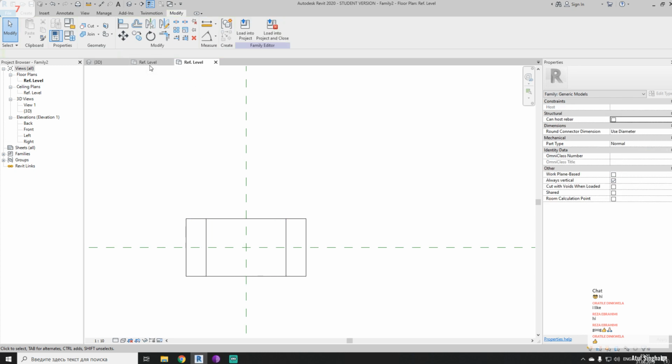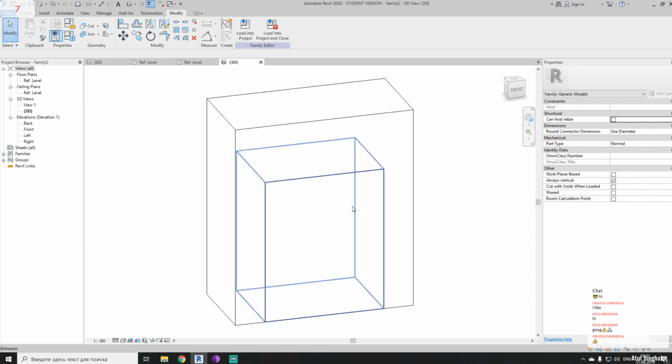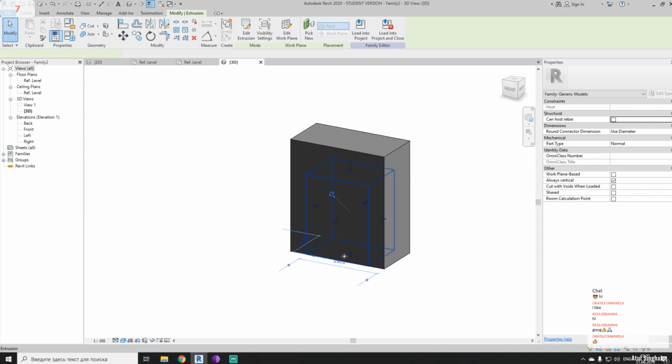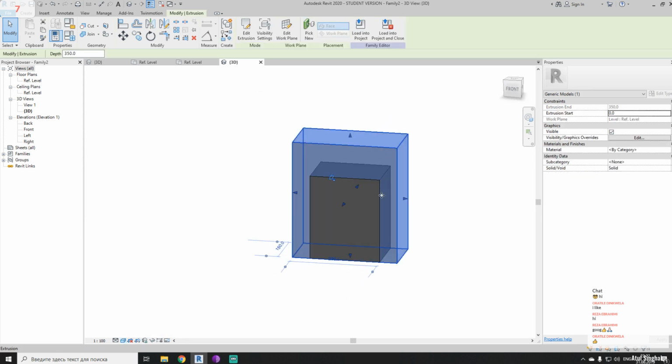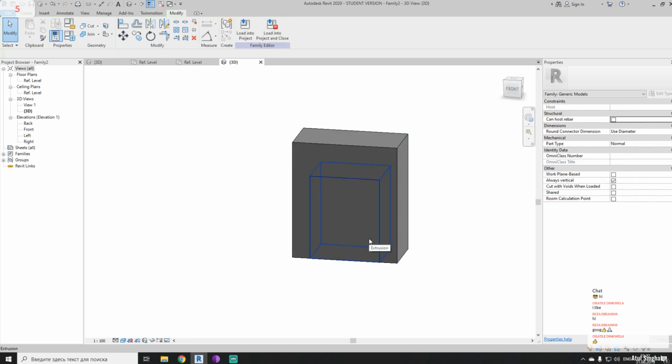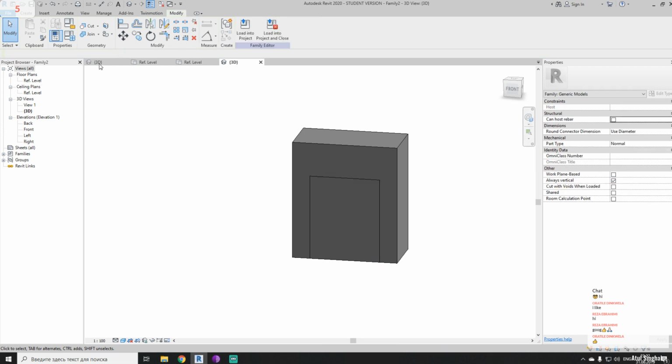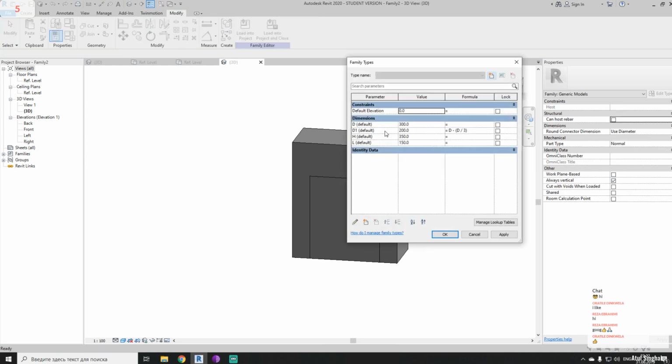Let's go to my 3D view, and let's have a look at what's going on here. I will make it shaded. As you can see, here is one model, here is the second model, right? And right now we will use our extrusion start. So my model will always start from what? From D1. Not D1, I'm lying, sorry. It will always start from D divided by 3.